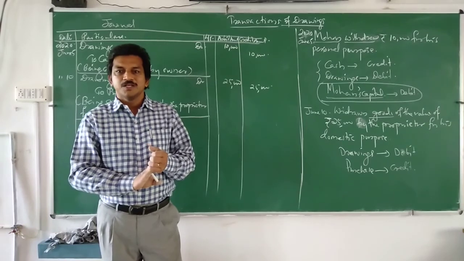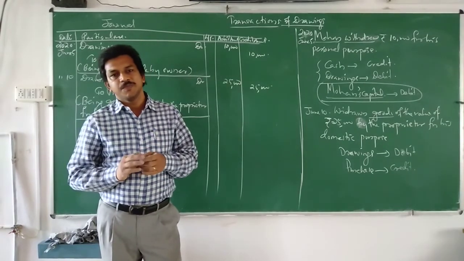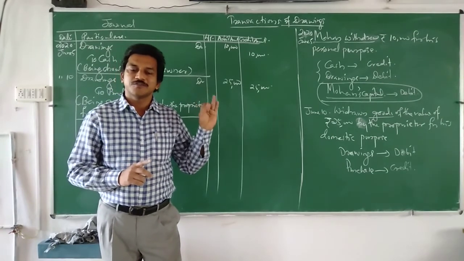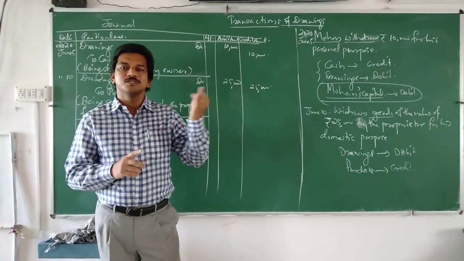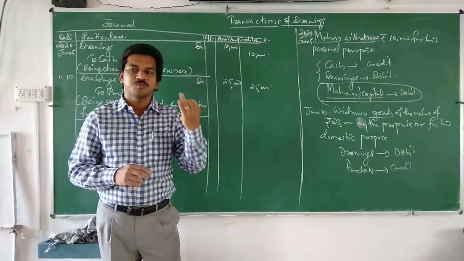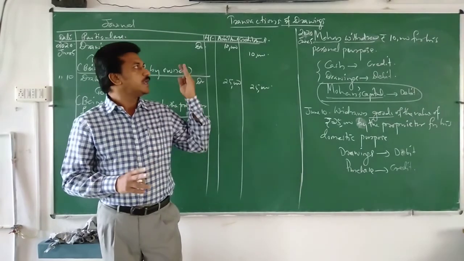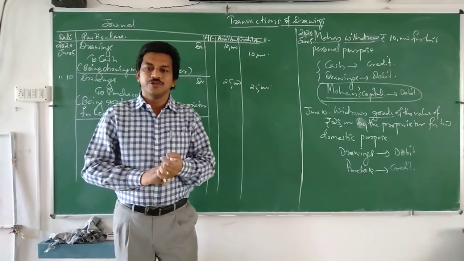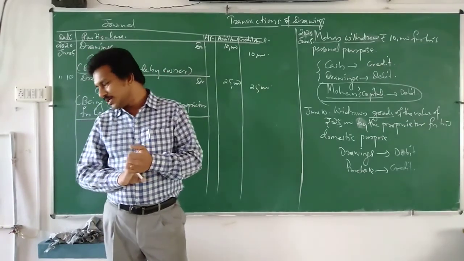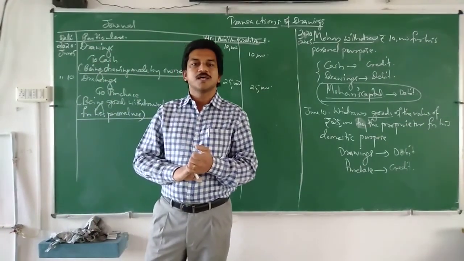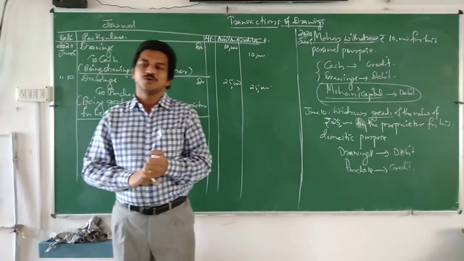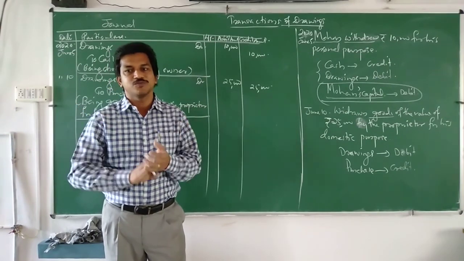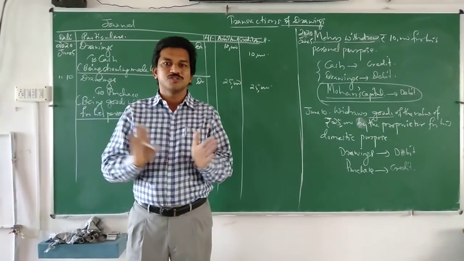Okay, so today we have discussed first the compound entry, then the discount transactions, that means discount received and discount paid transactions. Then here we have discussed transactions of drawings. In the next class we will discuss transactions related to bank, or bank transactions. Okay, today we are going to wind up. I hope all of you understood this. Okay.